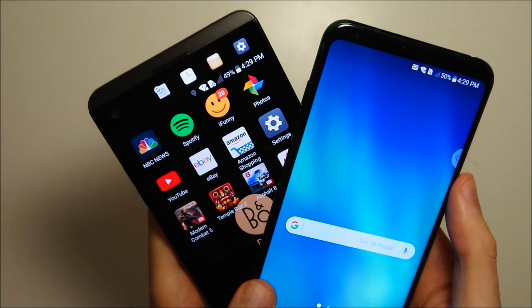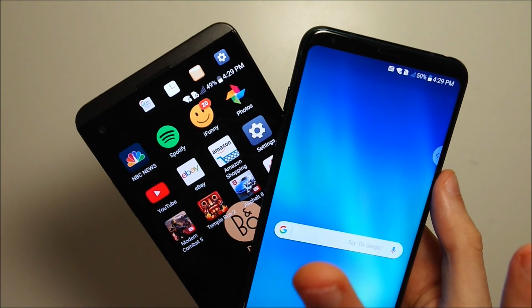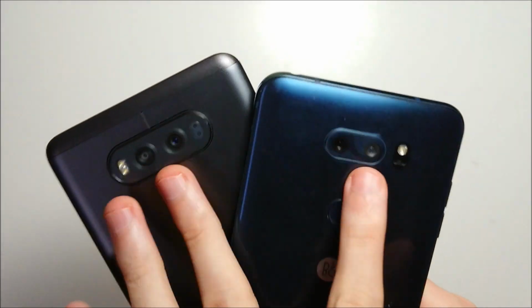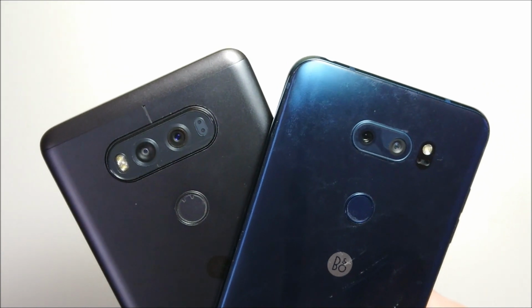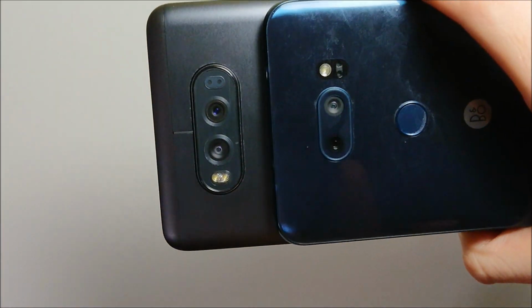So the front facing camera is only 5 megapixels on both phones, but you do have facial recognition on the V30, and we'll be comparing this later in the video. On the back here, you have 2 cameras on both, and the second camera is used for wide angle. On the V20, you have a 16 and an 8 megapixel sensor, and on the V30, 16 and 13. Now the V30 camera is supposed to be better in low light, and we'll have a comparison that way in the video.